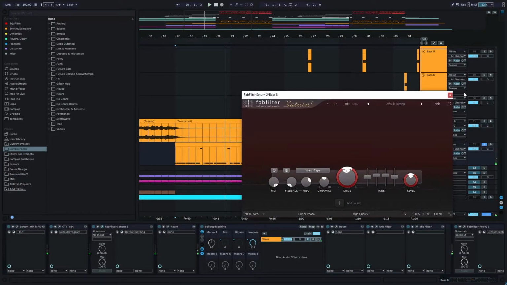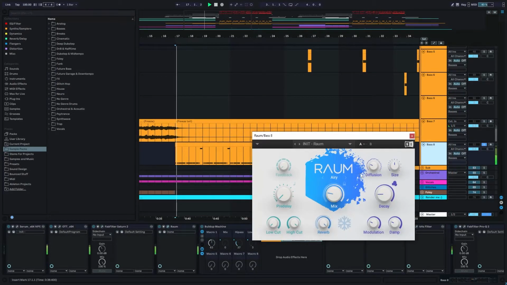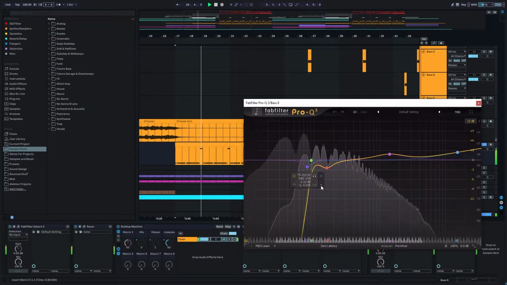FabFilter Saturn, just some warm tape with a bit of EQ here. Got ROM, which is just one of my favorite reverbs. It has a great sound for synths and basses. Got the EQ here.